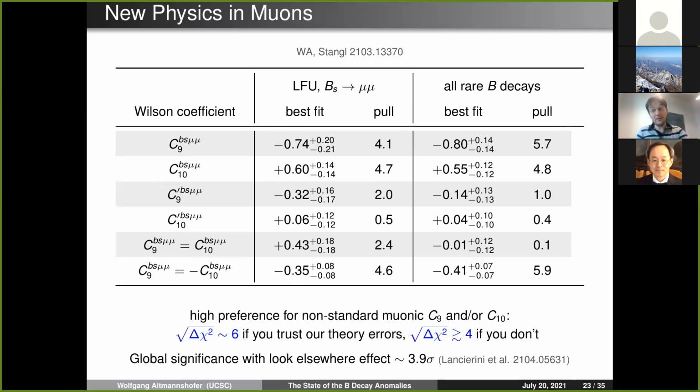And the assumption here is indeed that the scalar operators are not affected by new physics, so switching them off completely. You're right that B to tau nu is sensitive to those, and so one could invoke those scalar operators to explain B to tau nu by itself. And then there wouldn't be any additional contribution to the global fit coming from it. And as I said before, in that case, those entries here, this 4.7 and 4.6, would go down to 4 or 4.1 or something like that. Okay, thank you.